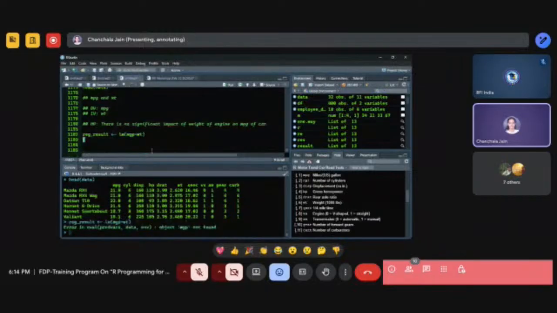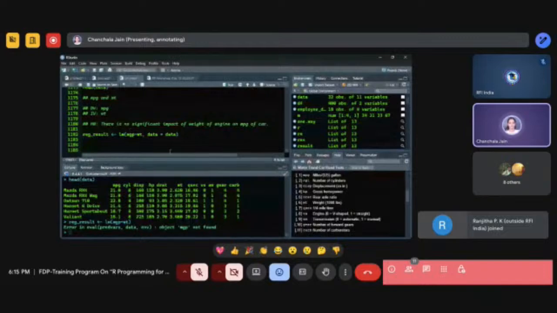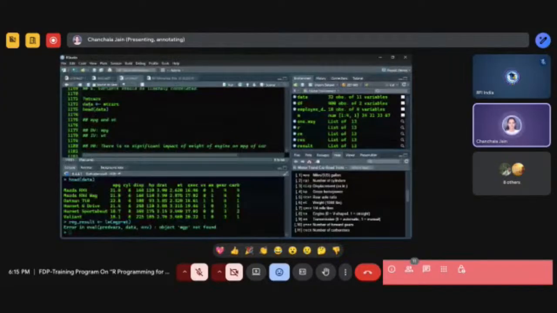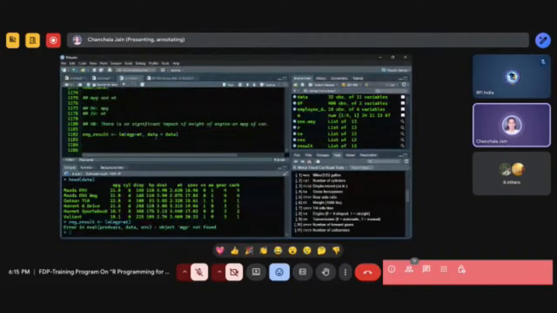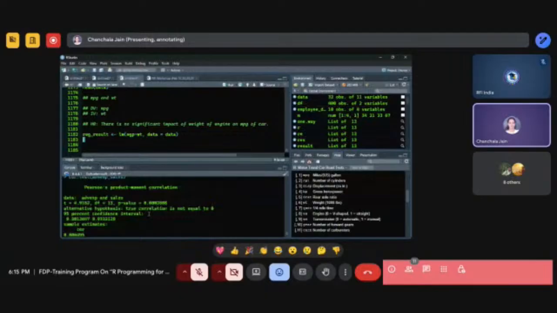Now I'm running this. Yeah, it is giving me an error. MPG is not found. So it means I need to write here data. Although data is one of the arguments inside the lm function, it means you need to give direction to R about which data set these 2 variables are coming from. Although I have stored my mtcars into the data object, the data parameter will take the object as data. I think now it will resolve the problem. Okay, I have run. Have I made any mistake?